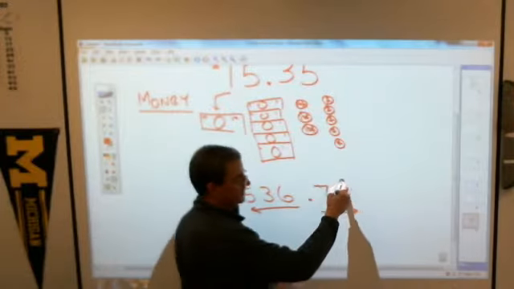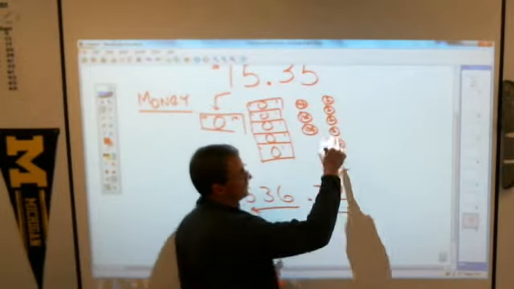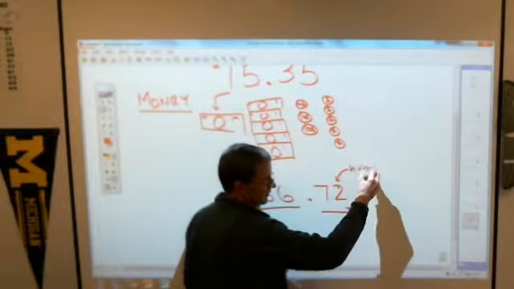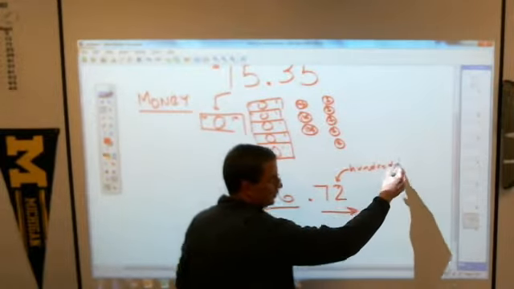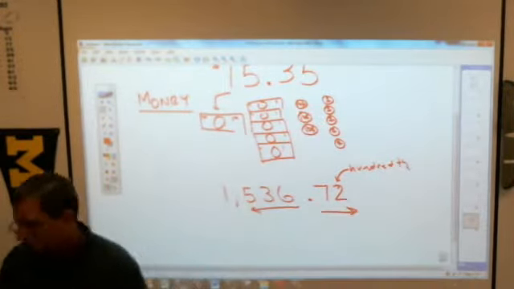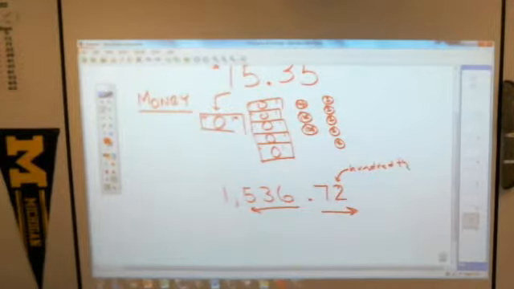That was my 7/10. Here, this is 2/100. If you want to show what 2/100 is, I would have had to take my original piece of paper and cut it into 100 pieces, and I have 2 of those. Now, this one already, if I cut, this is 1/10 of my piece of paper. How many pieces would I have to cut this into to make it 1/100th of what I already started with?